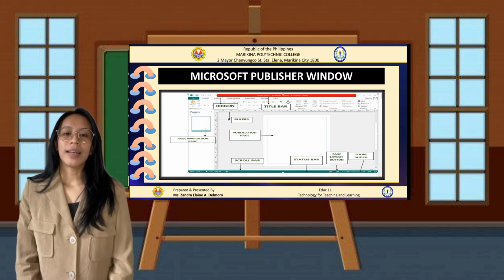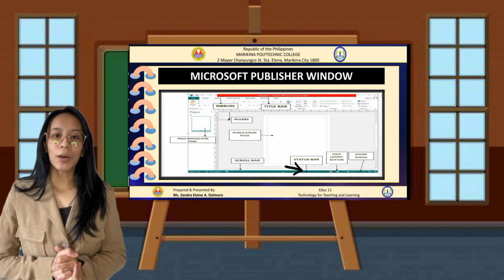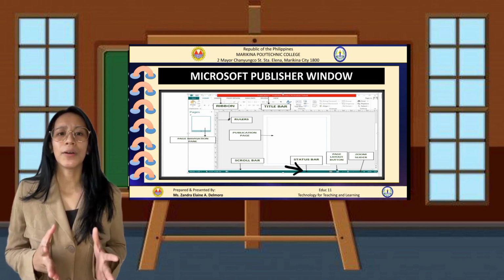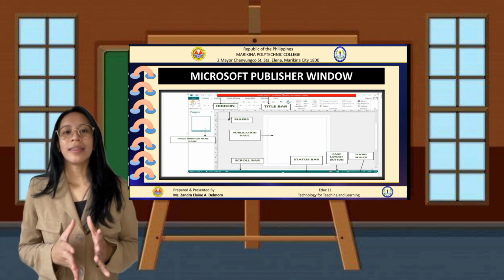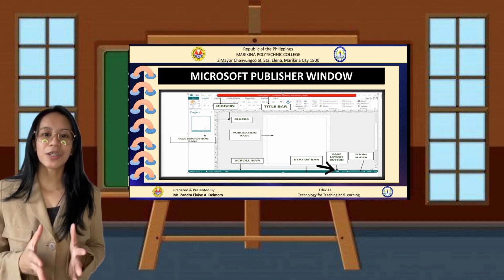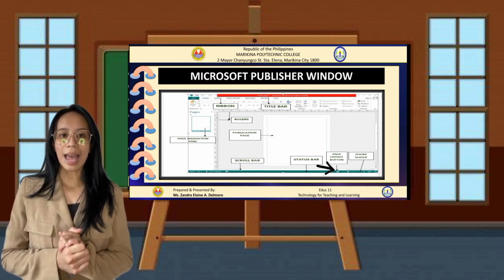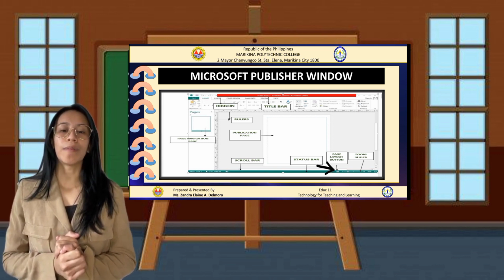Next would be the status bar. It is an area at the bottom of a program window that displays information about the current window's state. Next is the page layout. It includes the page size and orientation used most often for that particular type of publication.